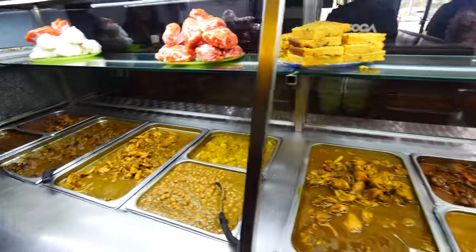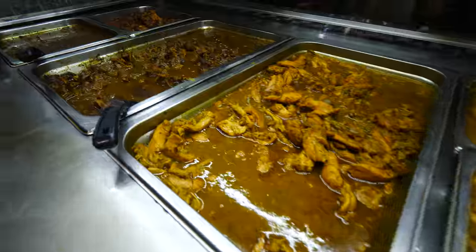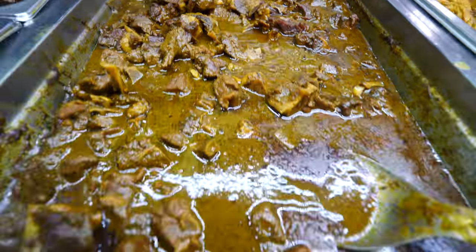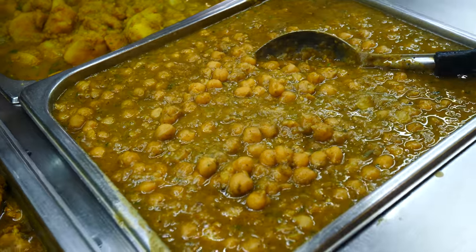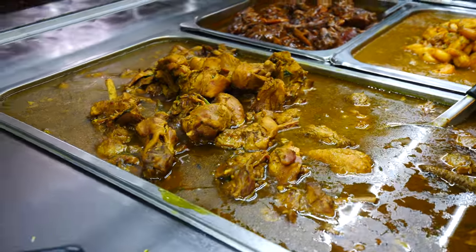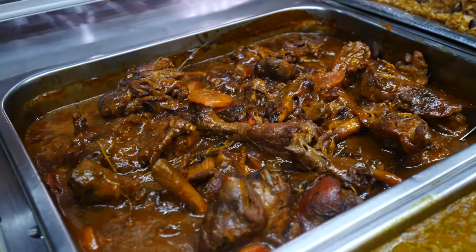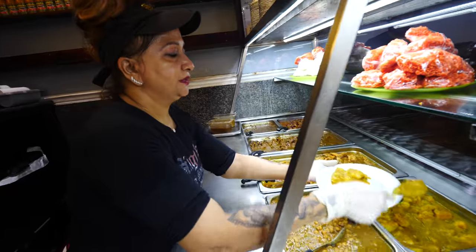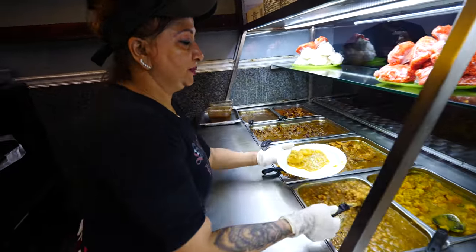So here we have the mix of like curries. So you got goat, I'm guessing. This is beef, that's oxtail. This is goat, boneless chicken. We have the chana for the doubles, potato. We have curry chicken with the bone. We have curry shrimp. We have stewed chicken. We have pulao. And we have brown rice. Doing some potato, some chickpeas.